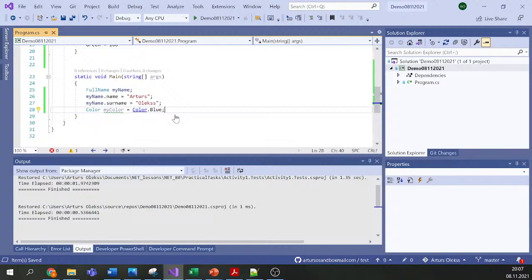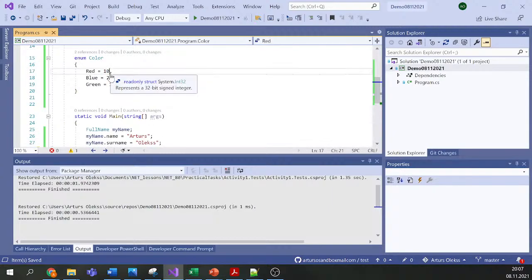Again, why do we use the constants? We use the constants to escape the cases when we want to change the value of one constant and then we need to review all the code. We need to change all the code, and of course it's not quite comfortable, not quite safe, and it's also quite time consuming when we want to refactor and change the whole code. On the other hand, if we use the constant, the simple name, we can simply change the value of the constant, and that would be enough.